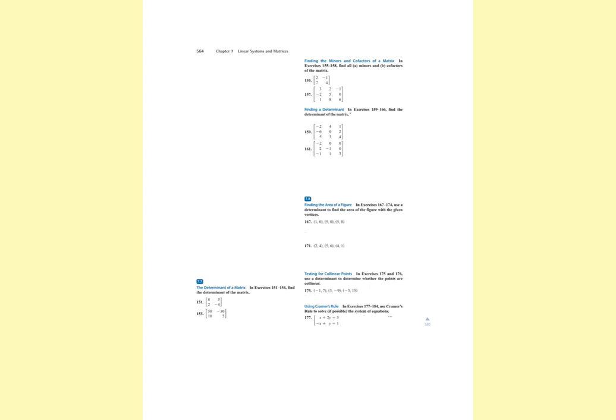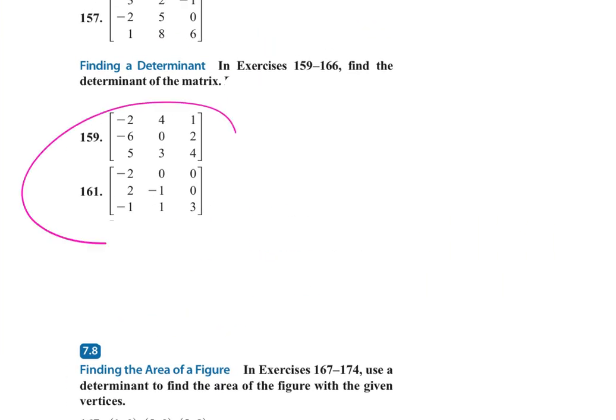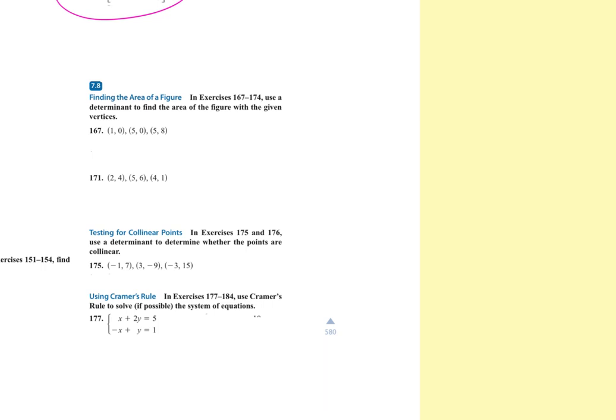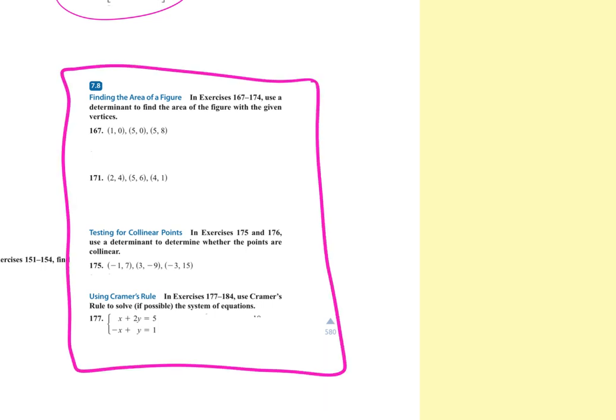Questions on these. So this was your determinant, your minors and cofactors. There will not be a straight up determinant of the 3 by 3 because it's built in to the area, the collinear, the Cramer's rule. You're going to get it in that way instead. But remember, I would say the 3 by 3 is the biggest focus of your test because you need it for Cramer's rule. You do it 4 times. And then the area once, and then the collinear once. So you're talking 6 times you're doing a determinant of a 3 by 3. Make sure you know what you're doing. That would be disastrous.